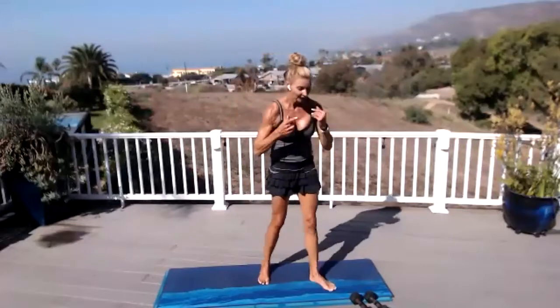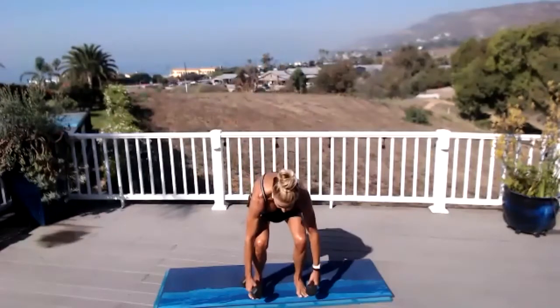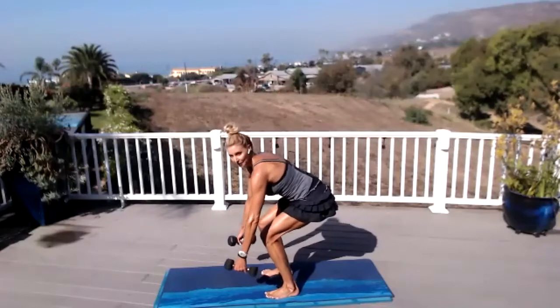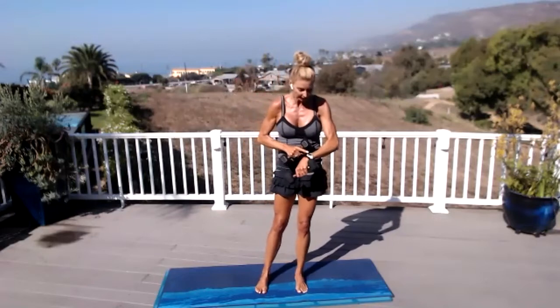Okay, rest. So now we're gonna do squat, bicep curl, overhead press with a calf raise. Looks like this. Feet are shoulder width apart. You're gonna roll your shoulders back and down, stomach in, butt out. You're gonna squat, sitting in your heels, making sure that your knees are not going in front of your toes. So just go as far as you can before you start moving forward. I also put the weights out in front to counterbalance. Then we're gonna stand up to a reverse bicep curl, making sure your elbows are down, and then overhead press with the calf raise. Bring the weights down all the way before you squat, okay?